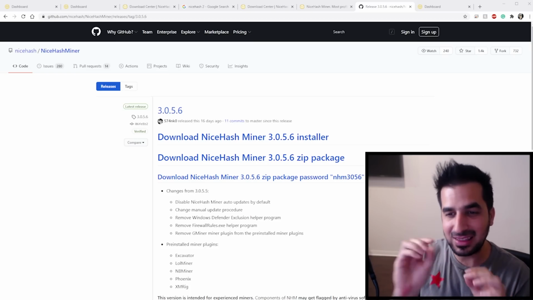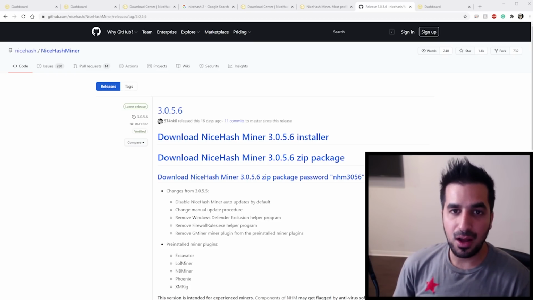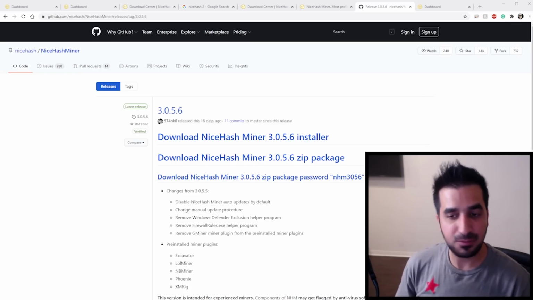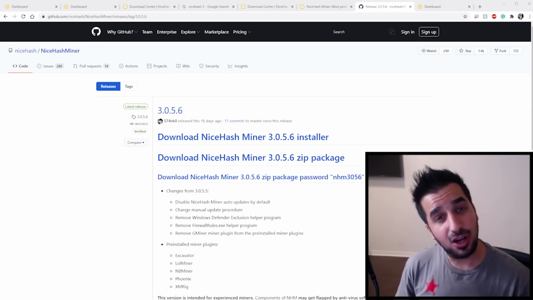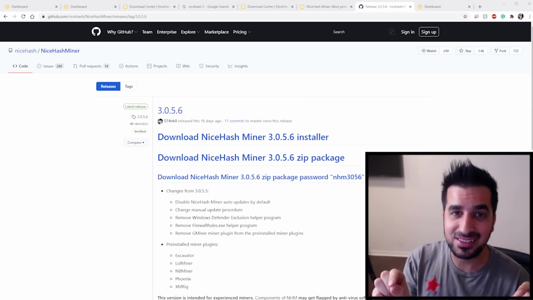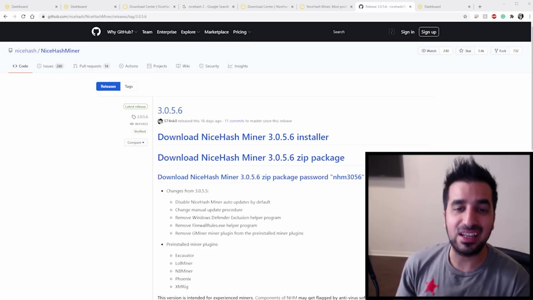Yeah, you can mine maybe a couple percentage more money if you have a dedicated mining OS, but I'm not doing this right now. Installing takes a little bit of time because you also have to download all the different algorithms that are available to download. So it will take a little bit of time.